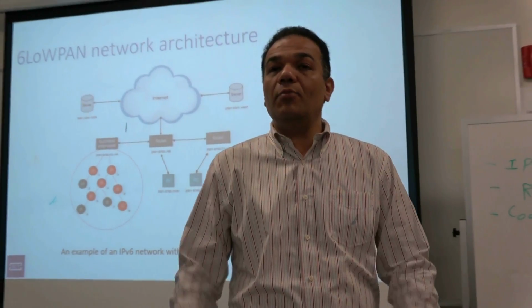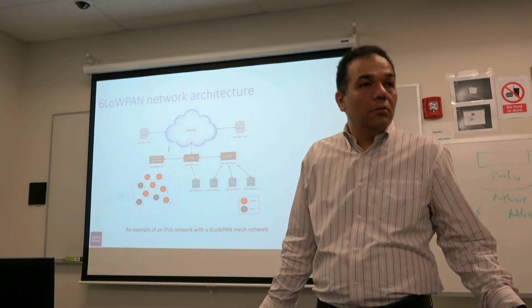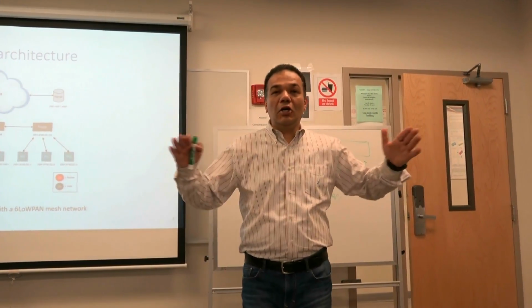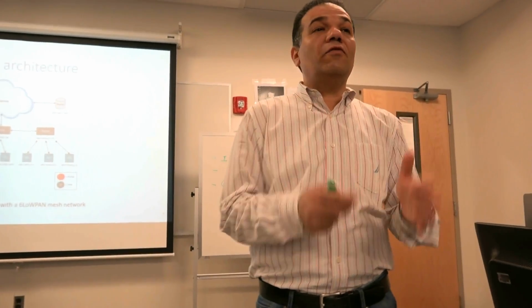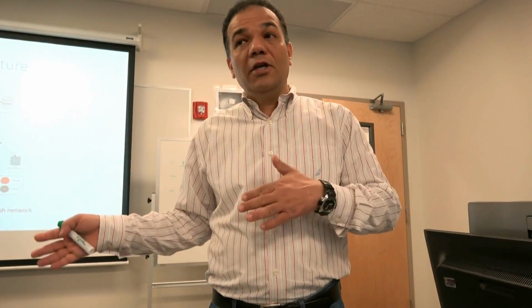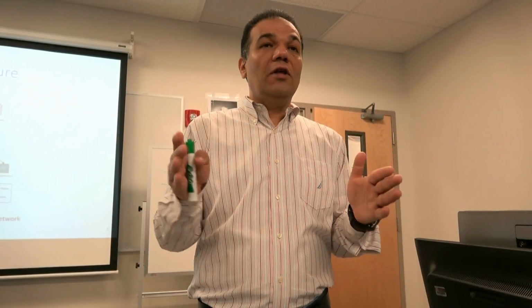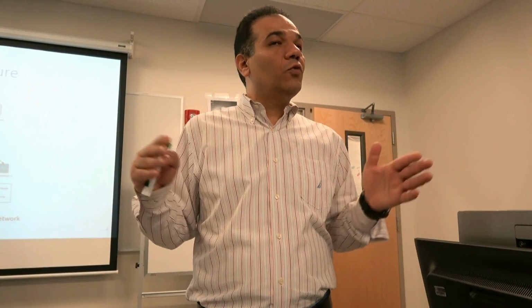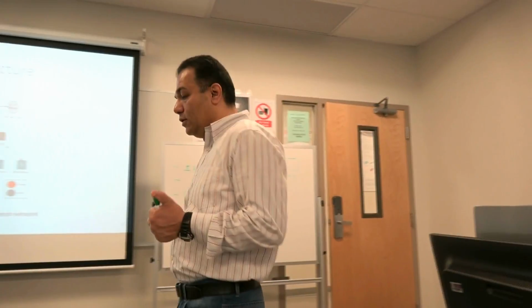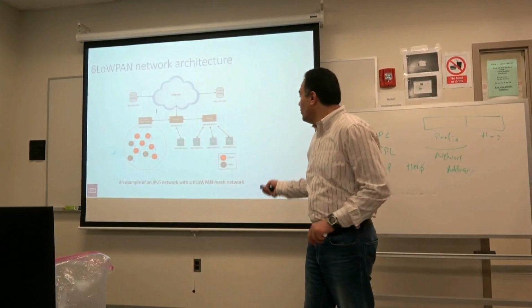So do you need to send the whole IP address? No. You need to send only the host. So what we did here is compression of the IP address. What is the size of the IP address? 128 bits in total, source and destination. So in the communication within the network, you can compress the IP address. When you compress the IP address, we reduce the data, reduce the header. That's the whole goal. You are still using the IP address. We're going to see how compression is done. That's the whole idea.